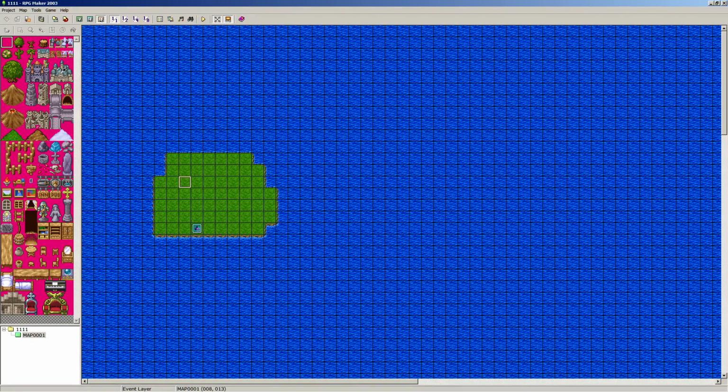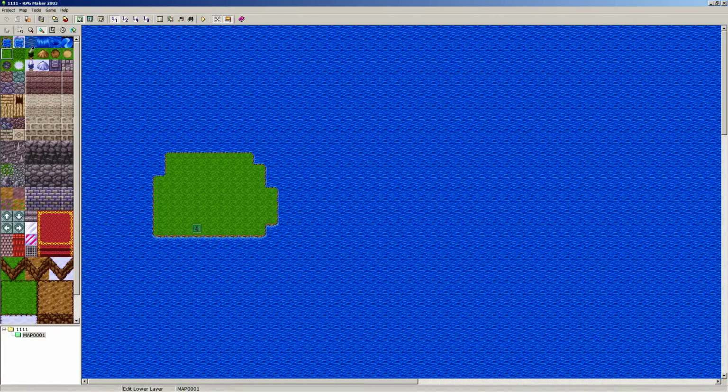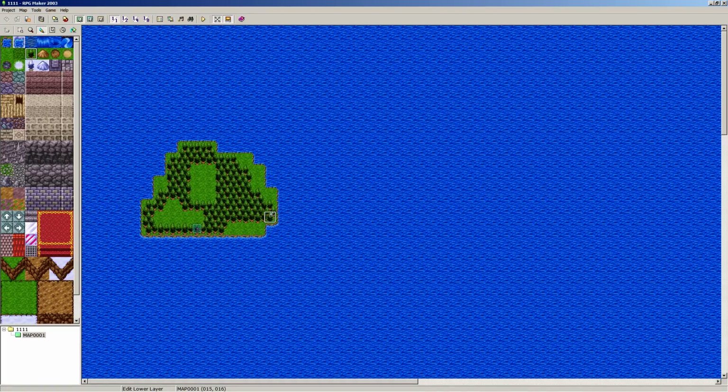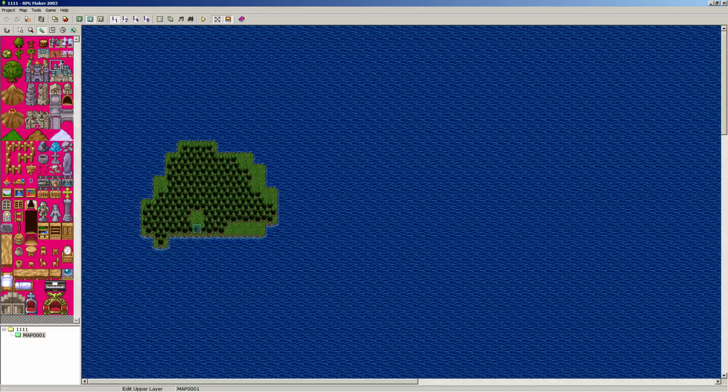So let's get into some basics. Obviously, we've got some trees, and we're going to put up some trees. There we go. What you want to do is stretch the full image you want. Just put it there, and if you want to copy that one spot, hold your left click and drag what it is that you want. So there we go.